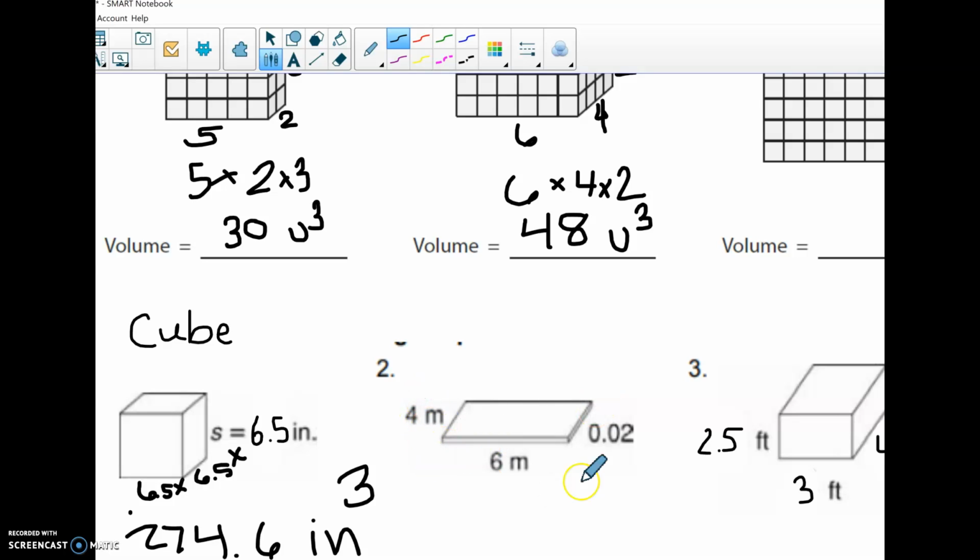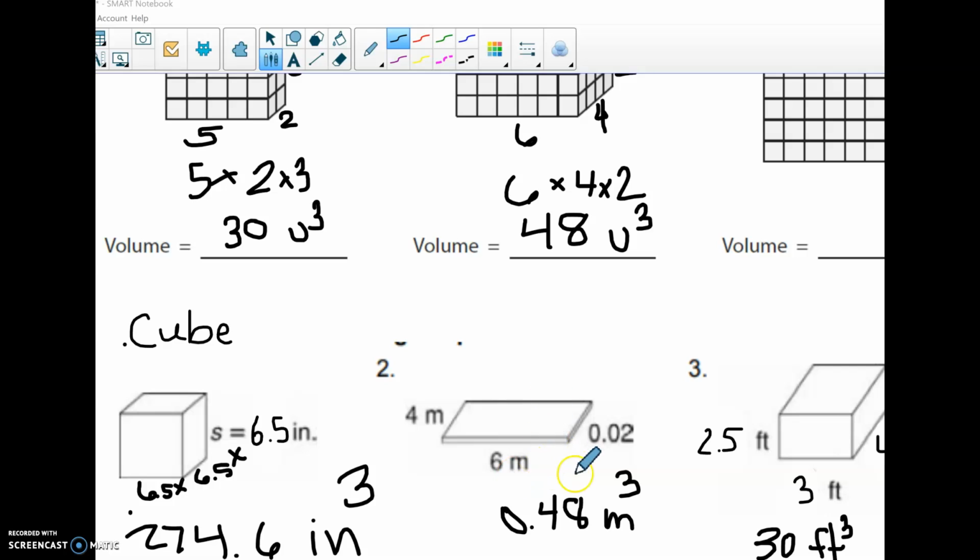Okay, so you guys do these two, you just multiply the 3 dimensions together. It doesn't matter what order you do it. I mean, ideally you're doing length, width, height, but it doesn't matter because multiplication you can do in any order. So do these two, get your answer, and label it with meters cubed and feet cubed, and see if you're doing it right. Pause the video and then check back and see if you got it right.